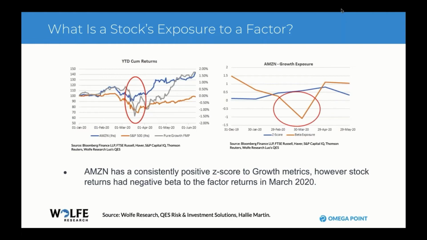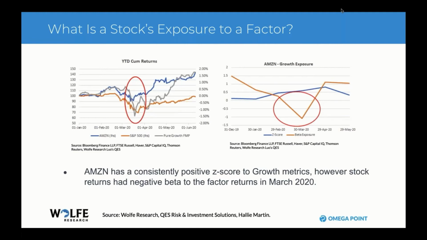Interestingly, however, the beta of Amazon to the growth portfolio actually turned negative in March 2020. And if we take a closer look at the stock returns of Amazon relative to the stock returns of the growth factor, we can understand the intuition behind this. Essentially, Amazon is a company that actually benefited from the coronavirus pandemic in the sense that many more clients demanded home delivery service since they could no longer go to brick and mortar retail. So for Amazon, the coronavirus pandemic was actually a positive story.